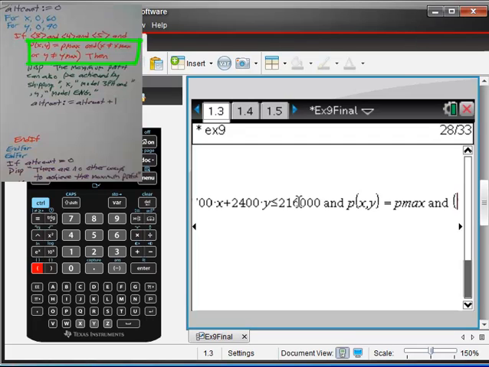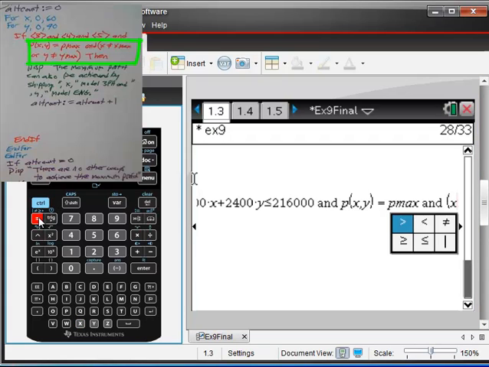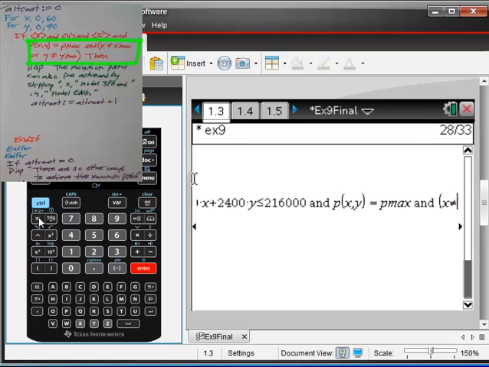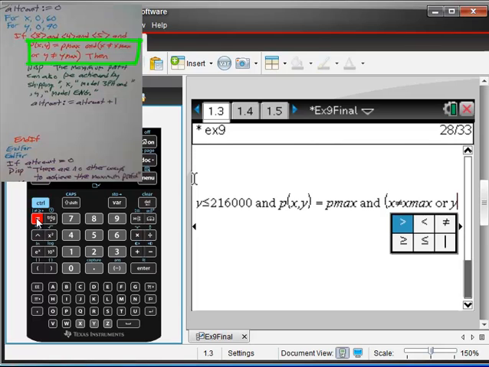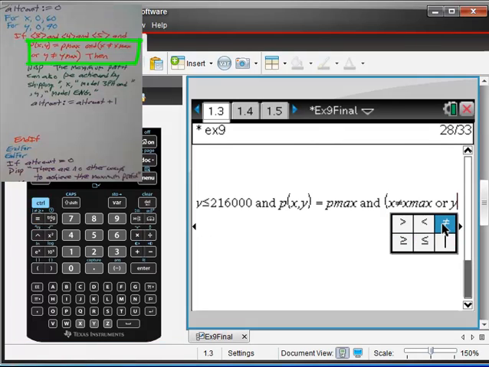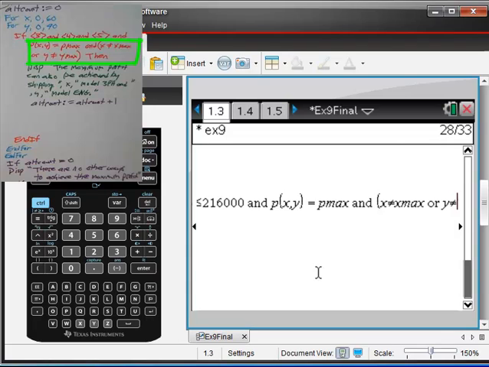So here we ensure that by having x not equal to, okay, control relation palette, and over here is the not equal to x max, or logical or y, back to the relations palette to grab the not equal to y max, parenthesis.